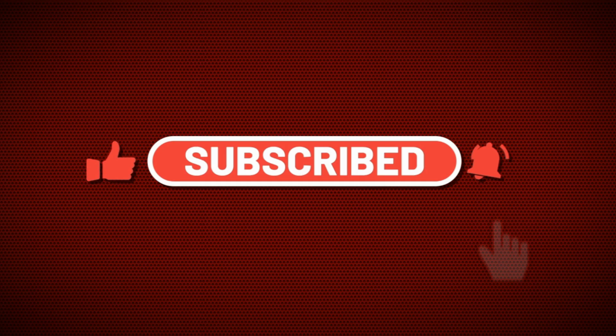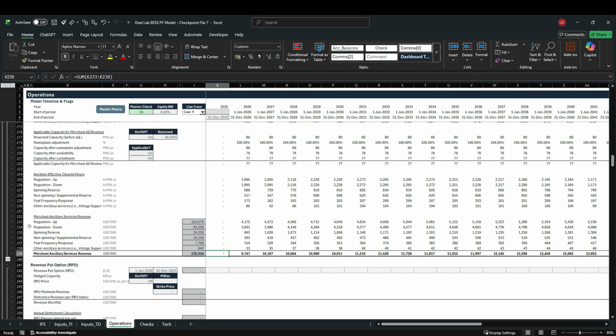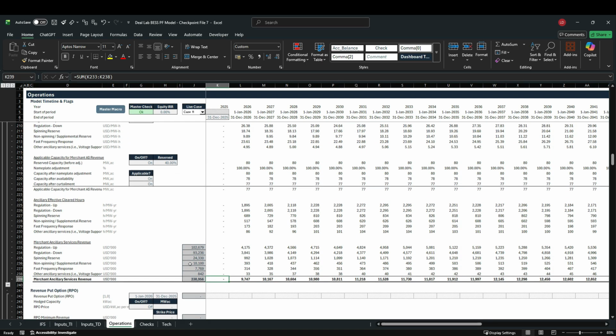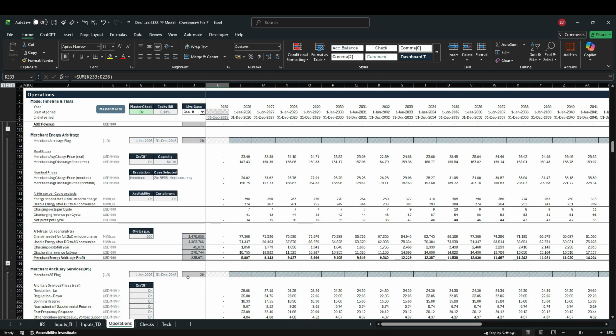But as you can see, the majority of revenue comes from the regulation up and down service. And that's the service that maintains grid frequency at the target value of, say, 50 or 60 hertz, which is something we have learned in a previous lesson. And 40% of the battery generating this revenue stands against 60% generating 225 million in arbitrage profit.